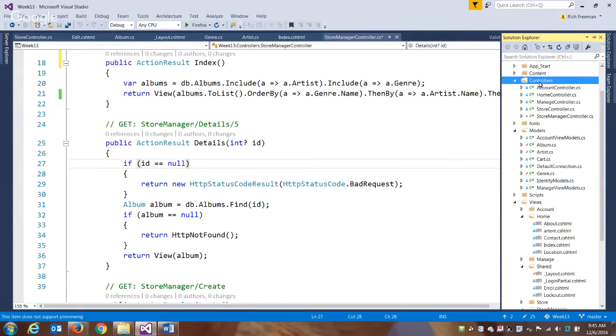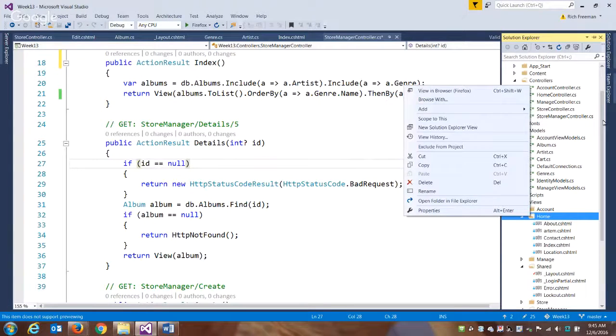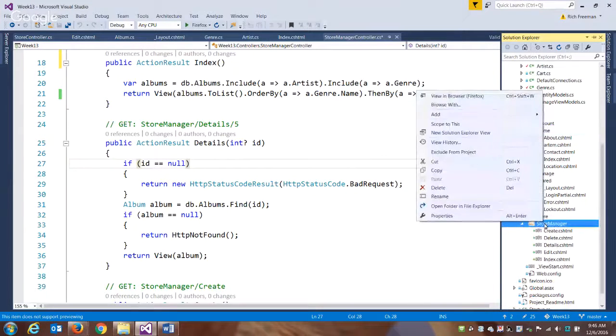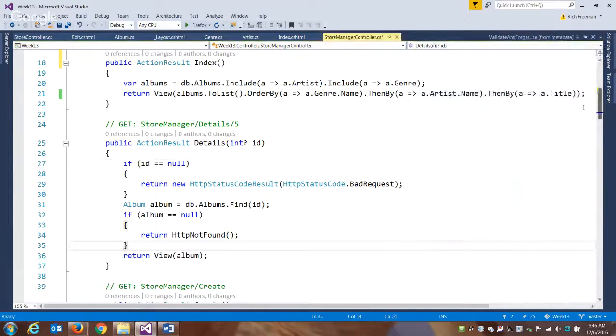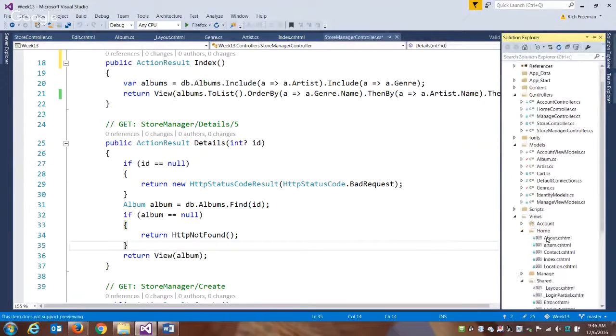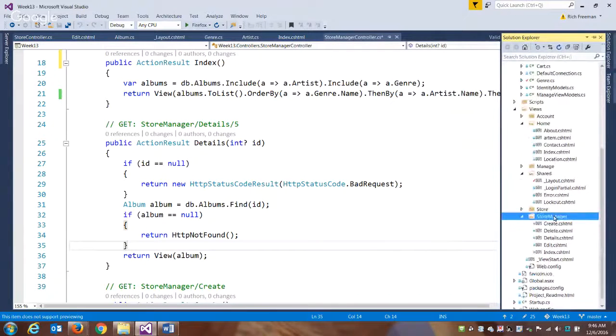Like all at once, maybe have to delete all the associated files separately. Well, you can just delete the views. You can delete the entire subfolder if you right-click the folder. So when I created the store manager, inside of views, it generates this subfolder. And this subfolder has all of the views in it. If I delete that subfolder, it deletes everything there. And then you just have to delete the subfolder from views, and then you delete the controller from controllers, and then it's gone.